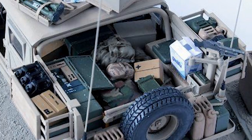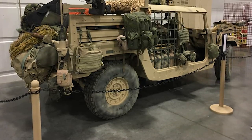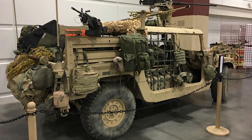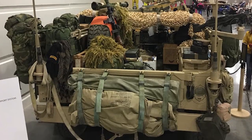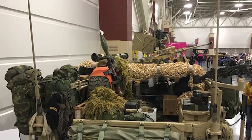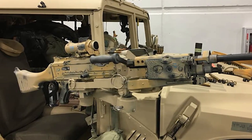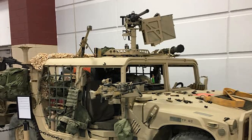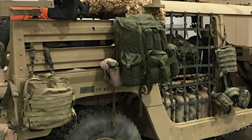Next, we have a GMV recreation that reminds me of the level of detail that model builders are known for, but this one is full-sized. Van decks out his Humvee with all the gear that the troops would have had while using it in the field. First and foremost, you can clearly see that GMVs are gun trucks, with Van sporting 3 mounted machine guns that we can see and several other unmounted weapons.